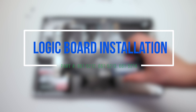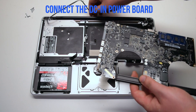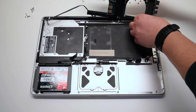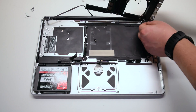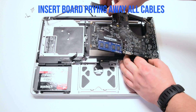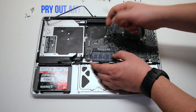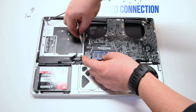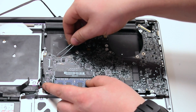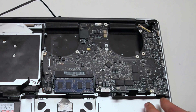Logic board installation. Connect the DC and power board first. At an angle, insert the board and connections to the right first. Push away any of the cables and lay down the board — it's okay if some cables are trapped. We'll be pulling them out. Take out tweezers and push away any of the trapped cables. Go over all of them and make sure nothing is trapped.